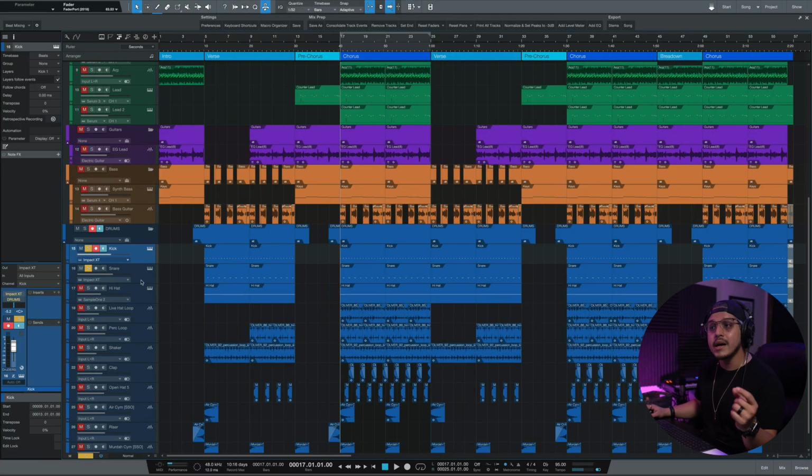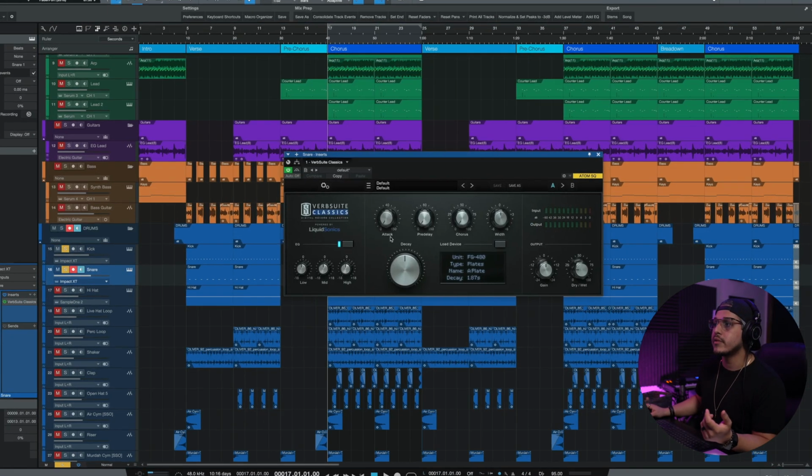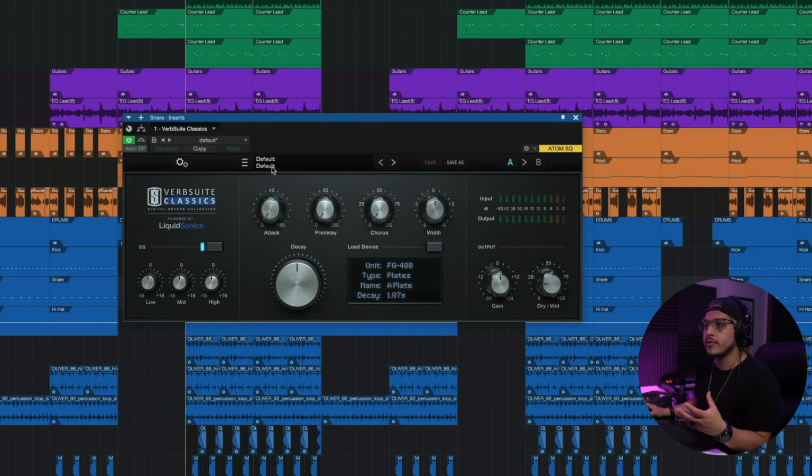Now for this basic pattern, I do have one of their kicks and one of their snares. The kick is not processed at all, but the snare does have a little bit of a plate reverb, which I brought over from the Verb Suite Classics plugin from the Slate All Access bundle. If I were to take that away, this is what this sounds like. Very dry. And that, of course, is with the reverb.